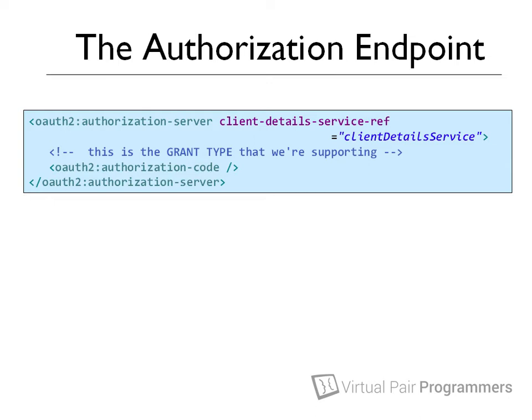And the XML that you can see on screen right now is enough to have a pre-built authorization server mapped to the correct URI, and it has a lot of built-in features. So we're using here for the first time the OAuth namespace. I haven't told you that a lot of the configuration of Spring OAuth is simplified using a namespace. I'm sure you're familiar with doing that from other parts of Spring, including Spring Security, of course.